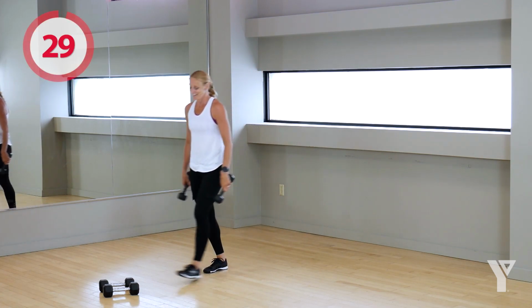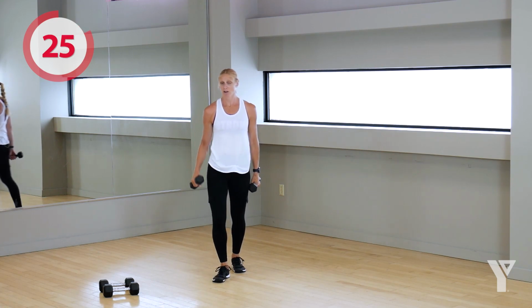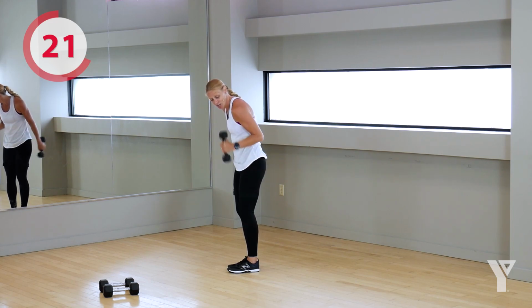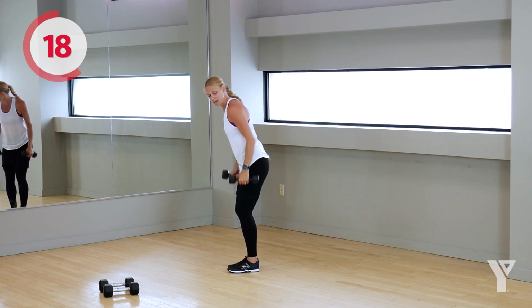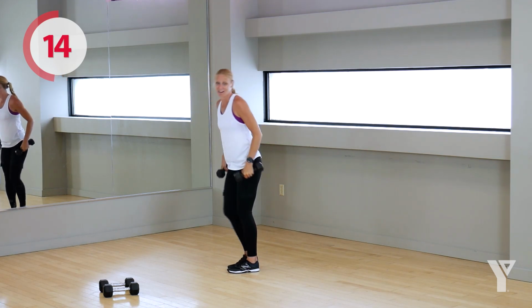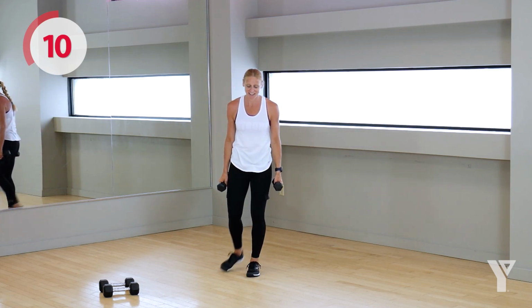Rest. Nice. Oh, we gotta keep these. We got triceps to do. You can go up if you want to, as long as it doesn't change where this dumbbell is operating. We need this to be high and lifted as we push and pull. Give it a shake. Final exercise.